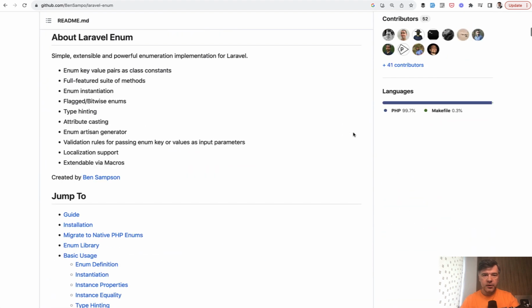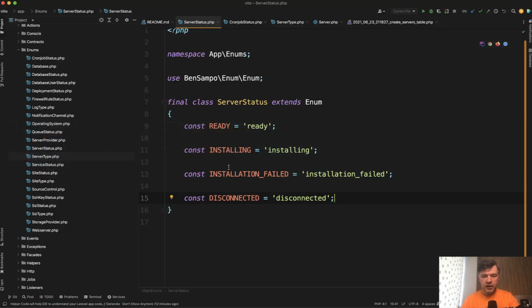And I'm not sure whether the author just wants to be able to run that project on lower than PHP 8.1, or he started that project before PHP 8.1 became a standard. That package still works, but probably for newer projects, I would advise to just use PHP enums without any package.